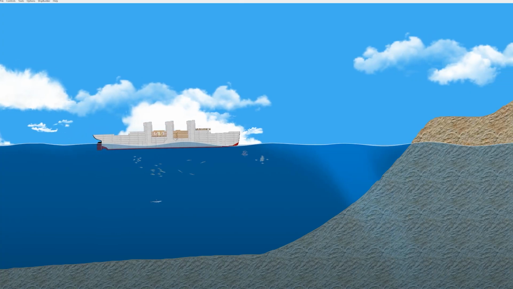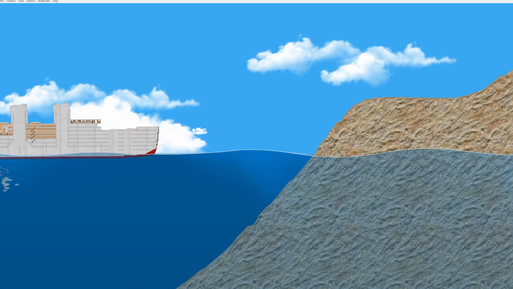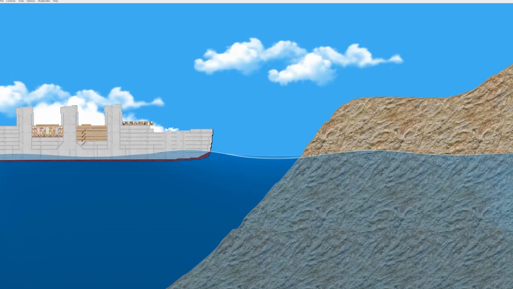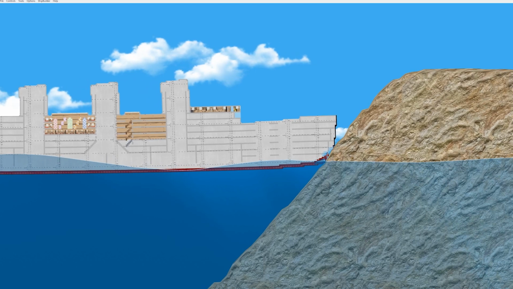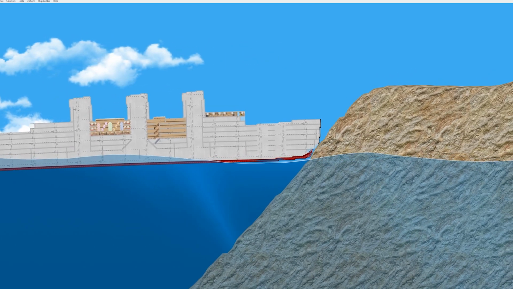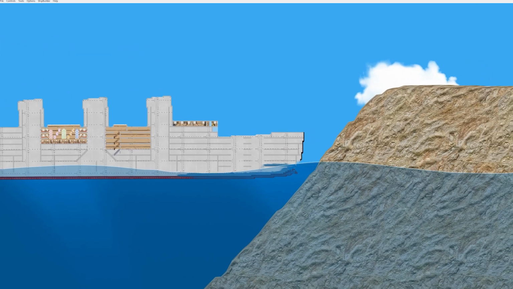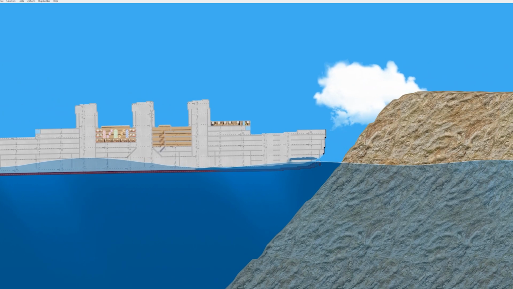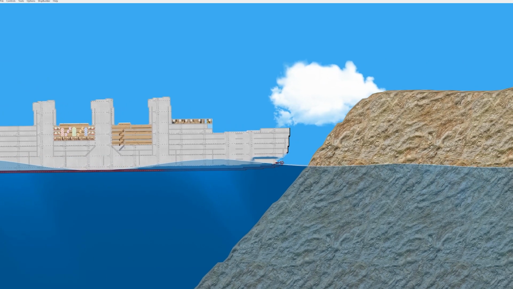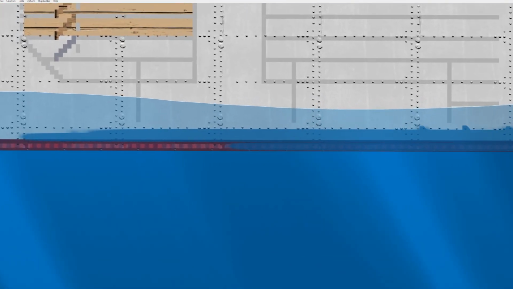Now instead of blowing the ship up with explosives, I think ramming it into an island is definitely a little more interesting. So here we go. And there it is. It has just crashed into an island, and it actually doesn't seem to have done too much. But we're going to let it flood, and we'll see what happens. Now, I don't think it's totally going to sink, but it is going to sit really low in the water. You can see the double bottom has been damaged, and it is flooding through the ship.